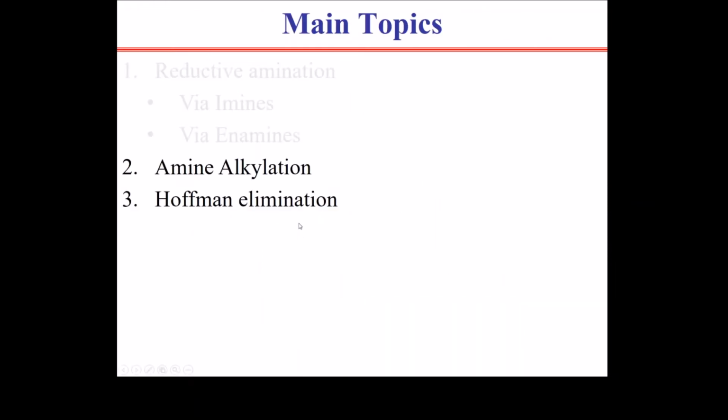So that's about it for reductive amination. We looked at how we can make imines, and then we can make enamines, and we can reduce either of them with catalytic hydrogenation or cyanoborohydride if we need to be specific about what it is that we're actually reducing. The next two topics for today are amine alkylation and Hofmann elimination, and these two kind of go together. I'm going to attack them both at the same time, but in order.